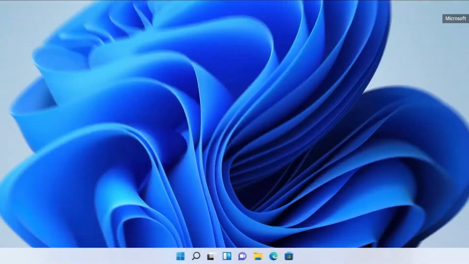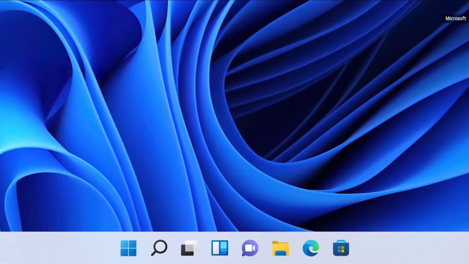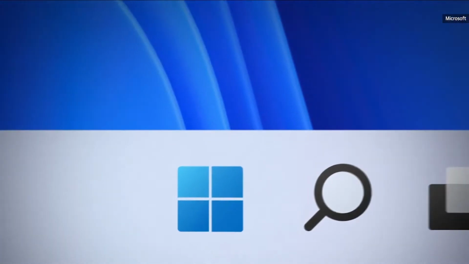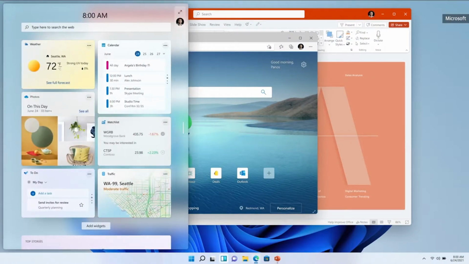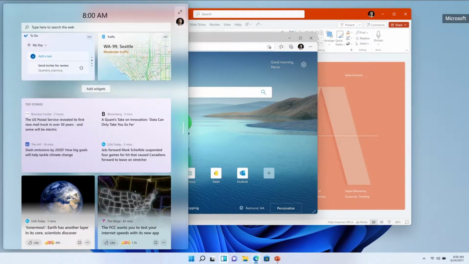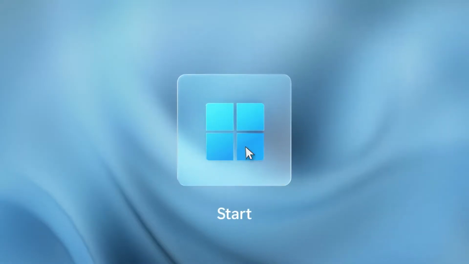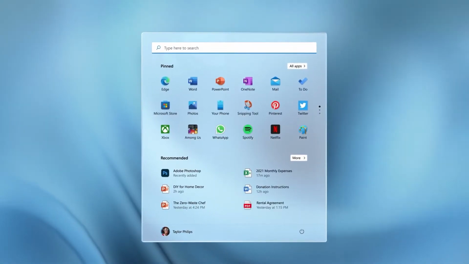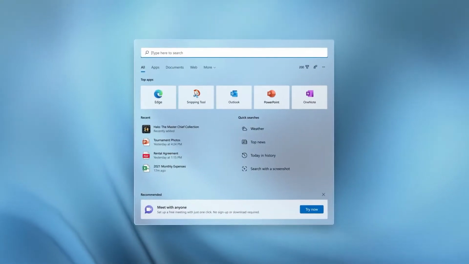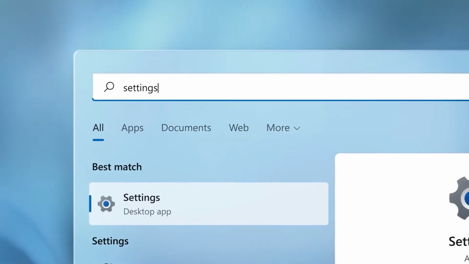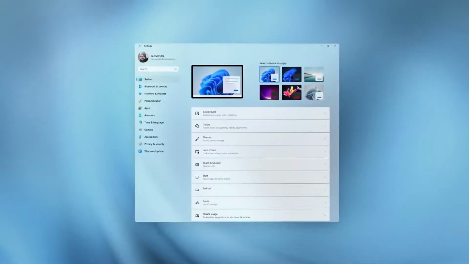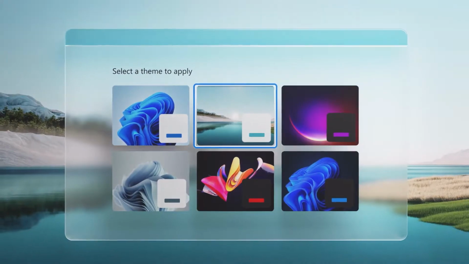Start menu. One of the biggest changes users will notice is that the start menu has been moved to the center of the screen, and it's now cloud powered, so it dynamically changes depending on the time of day and the content you're working with. Light mode and dark mode are official with rounded corners and a unified design across the operating system, with colorful wallpapers to choose from as well. There are also some windows that show you bite-sized information similar to Windows 10 but a little bit better.